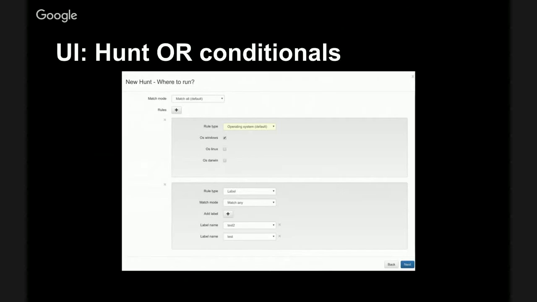This basically means that, if you have, we were running into situations where we've probably got like 30 different segments labeled differently, and we wanted to look at, say, 10 of them and just the Windows machines. We couldn't really do that easily. We had to create basically 10 hunts. So this actually makes a big difference in terms of being more targeted with your hunts and using labels effectively.